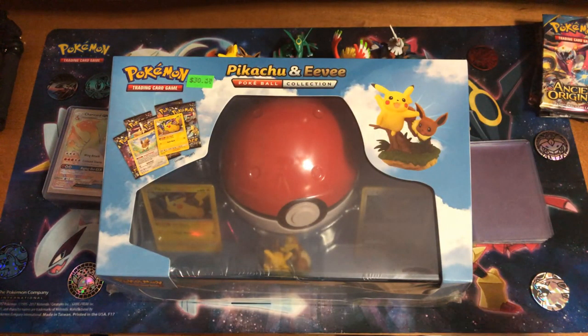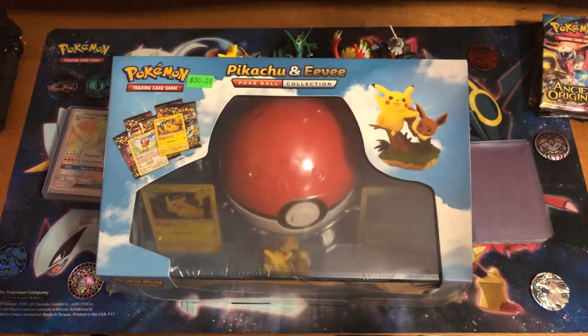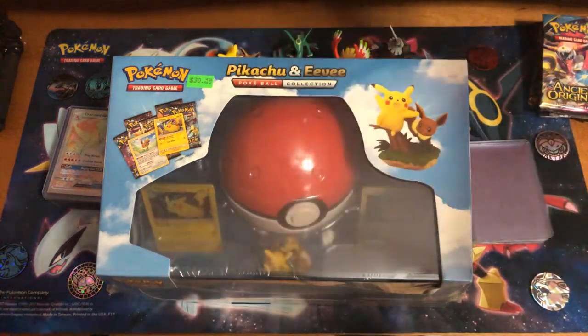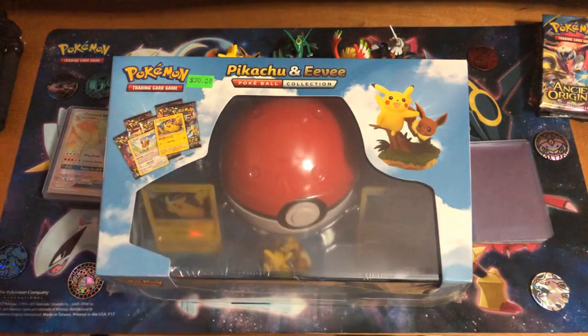He's so stocked up that he's selling these for $20 each. You cannot beat that deal. The Pokeball in itself goes anywhere from $5 to $10 depending on the condition. So figure that, plus you get the two promo cards, plus the figurine, and you get five booster packs inside. You really can't beat a deal that good for $20.